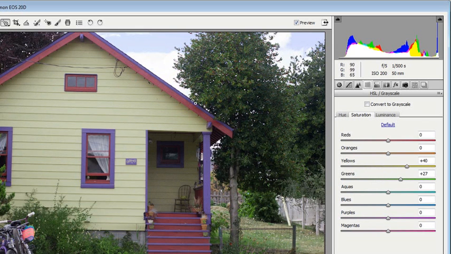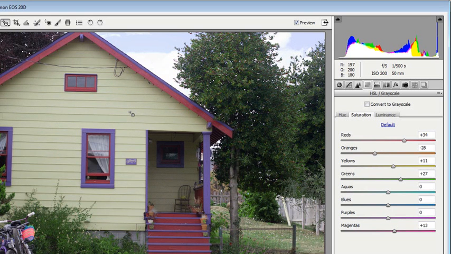And let's do something to the red in here. We'll click on the red. And let's boost the saturation up here as well. See how easy it is to target specific colors. We simply click and drag. We're not having to make a mask. We're not having to make any kind of selection. It couldn't be easier. The last thing I'll do here is click and take a little saturation out of the yellow there.